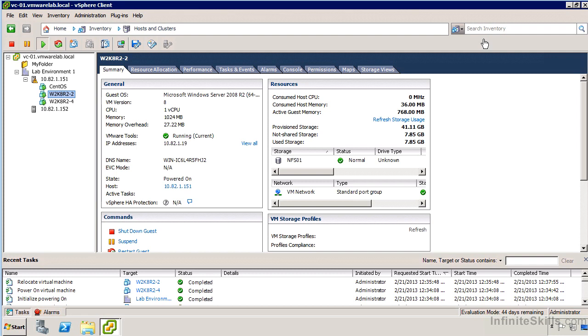The optimal scenario here, though, is where we have an array which is VAAI capable, and we can move virtual machines between the LUNs within that array without actually having to move all of the data for those disks across the fabric itself, and it all stays inside the array as an internal operation. And that's going to perform much, much better. So we're going to take a look at vMotion in other videos. That's going to require quite a different configuration than what we have for storage vMotion, but as we can see, it's quite easy to move virtual machines between data stores.